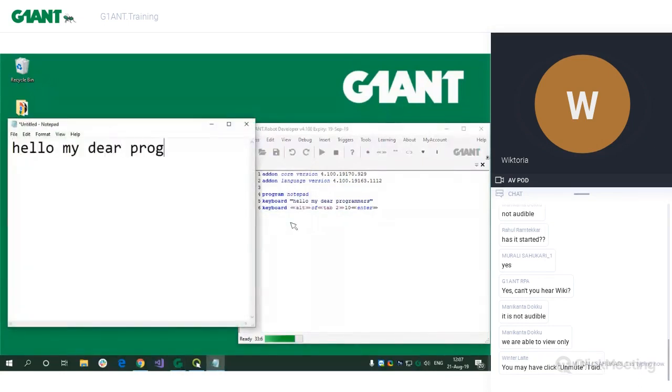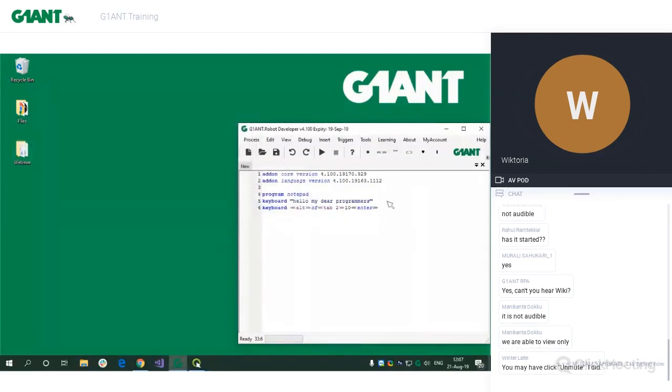Okay, so let me close it and check this out. F9. And the font size is changed. Okay, so let's close it. And now I'll show you how to use variables in Giant. So let's create a variable. Variables in Giant start with this special character, the heart sign, that you can access by clicking here or using shortcut Control plus 4.